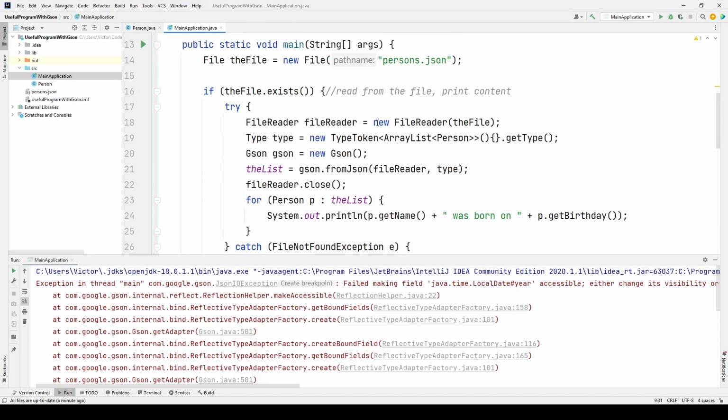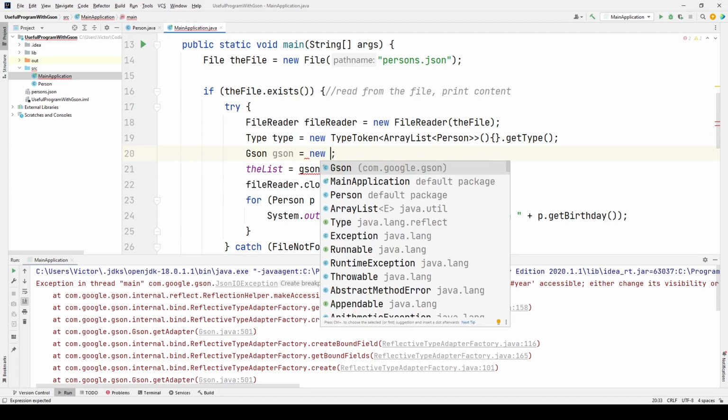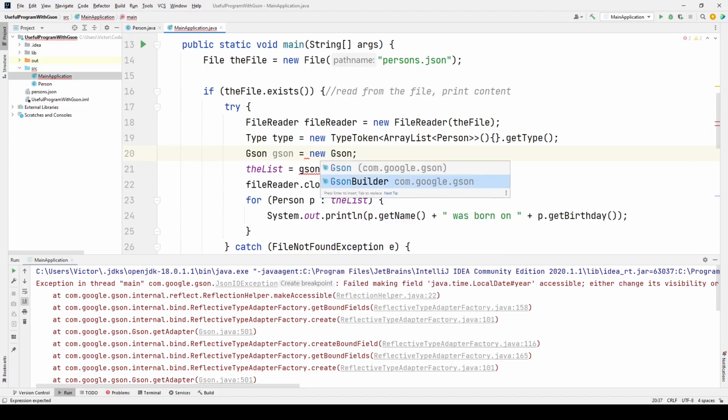So over here, assume the file exists. So we're going to replace our line 20 that creates a generic Gson object into something that actually teaches it how to read and write a LocalDate object. So we go to here, line 20, we're going to replace this with new GsonBuilder that builds a custom Gson object.